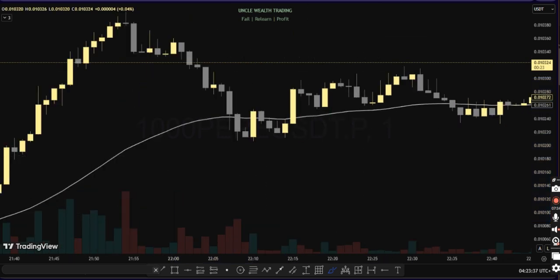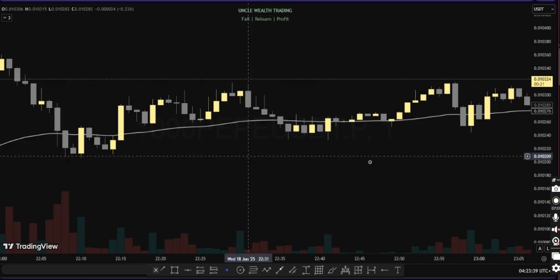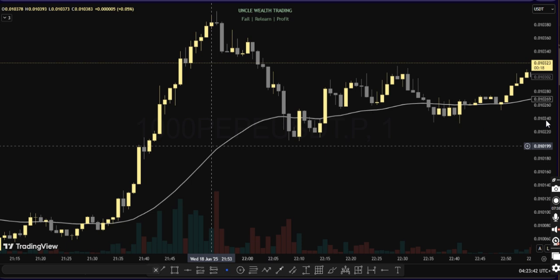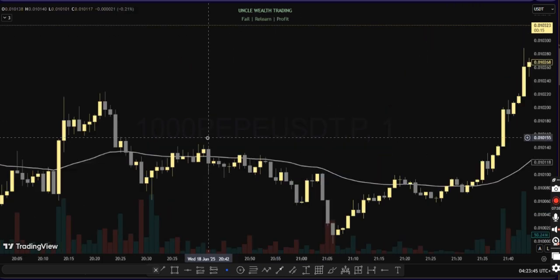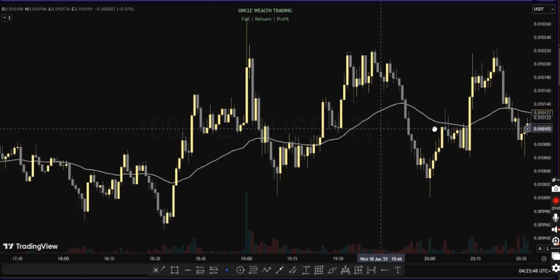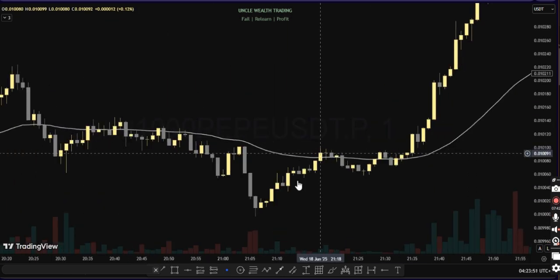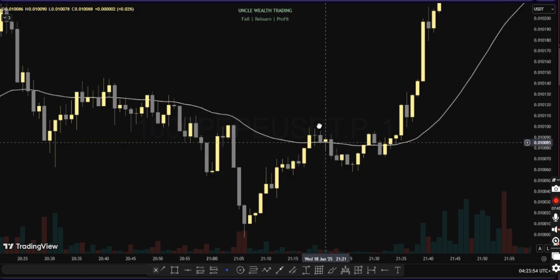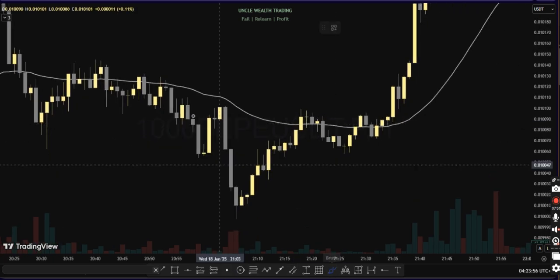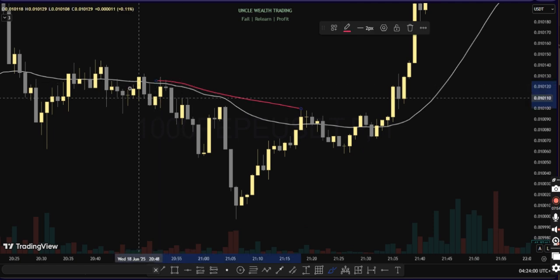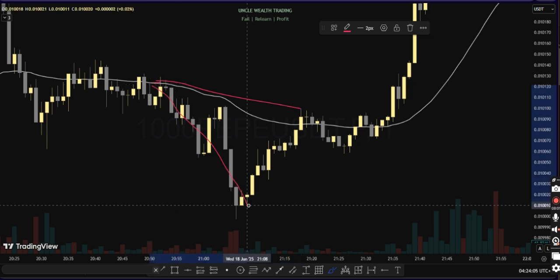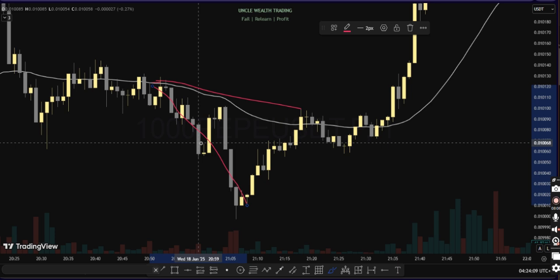And every time the EMA 50 went above the candlesticks, you notice that the trend was downwards. Look at, like in this area, you can see that the EMA 50 went here and then it went above the candlesticks while the candlesticks went lower. So you just want to see that push. You're factoring a 45-degree angle. So once it just moves away from the candlesticks, you just know that the trend is strong.